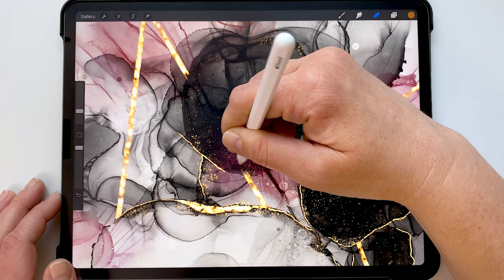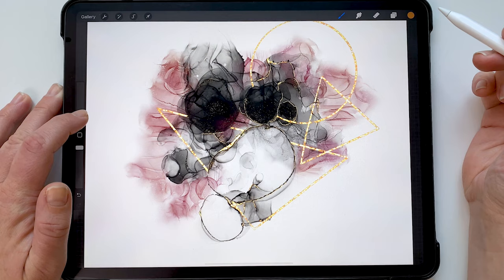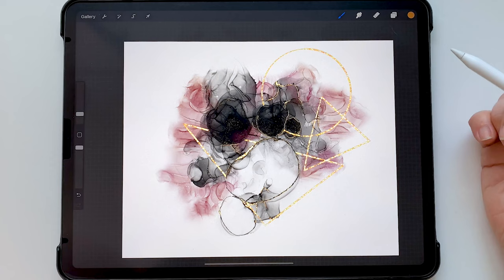So now, with the foil liner still selected, the same color, I'm just going to make the brush a little bit smaller, and you can keep it the same size if you want. I just wanted to have it smaller for a couple of lines and doodles inside of these geometric circles and triangles in order to just give it a bit more of an interesting look.